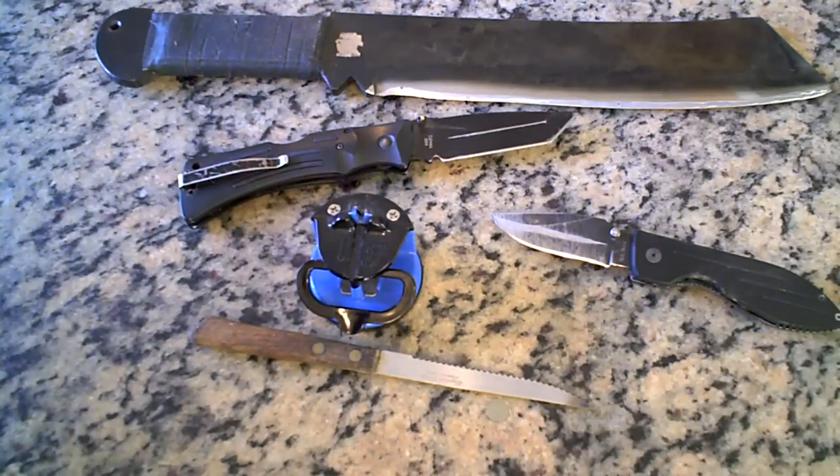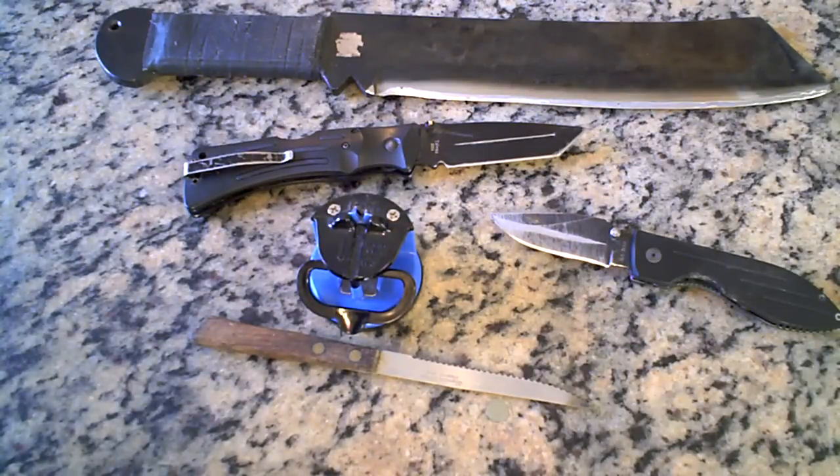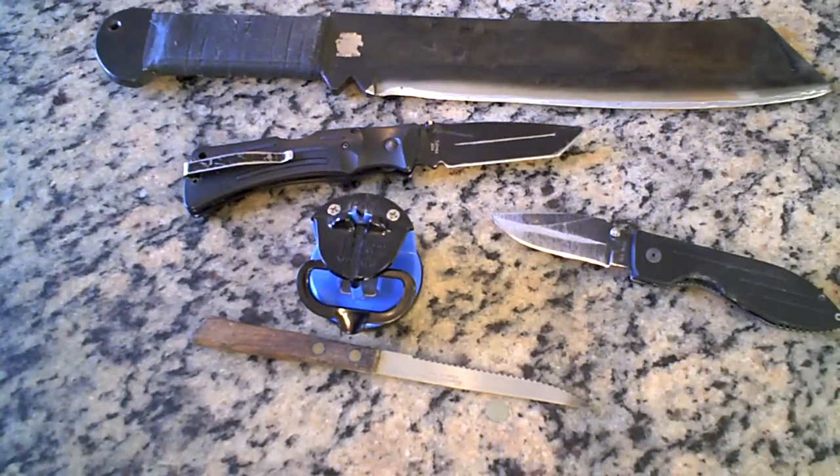I'll also be doing my first ever flashlight review in a few days or next week. I got a new flashlight from county.com — the double-A stainless steel. I've seen a lot of reviews on it, including from Cutlery Lovers, and it seems pretty badass. It's waterproof, really durable, really bright, and lasts two hours on high. I'm going to review it so stay tuned.